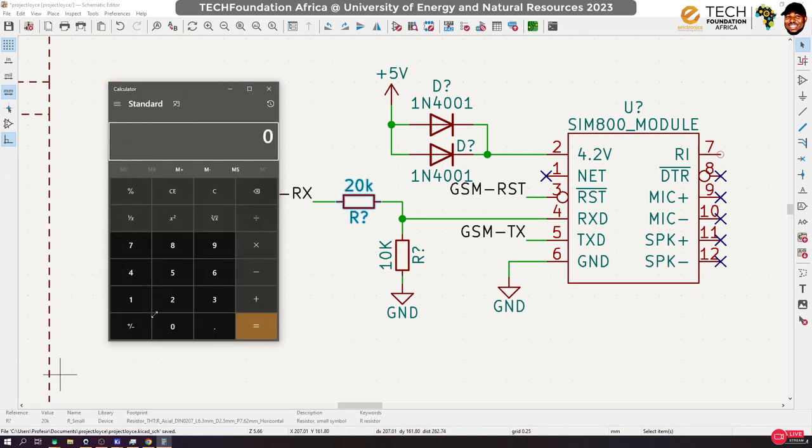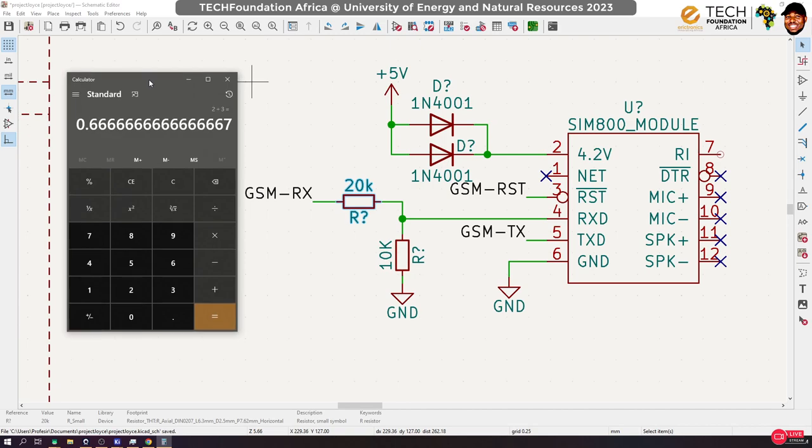Okay, so we want 3.3 volts out of 5. That means we have our VCC and we have our V naught. Now we need the ratio. 3.3 divided by 5 gives us 0.66. What's the fractional equivalent of that? If we divide the voltage into 2, we get 2.5, right? But 2/3 of the voltage is 3.3. So whatever we want to do, we want 2/3 of the voltage. That's what will give us this, right?